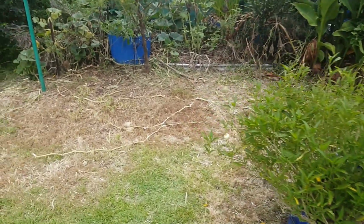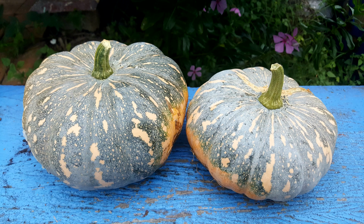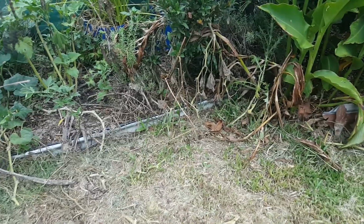Took out the pumpkin. Pretty much all was happy with what we had on it, the two small pumpkins, and it was just taking up so much space. And now things are getting a bit hotter. The girls think they saw a brown snake down here the other day, so I'd rather the area adjacent to the clothesline and all that be clear so the girls can see what they're working on.